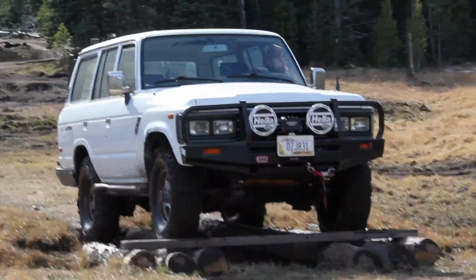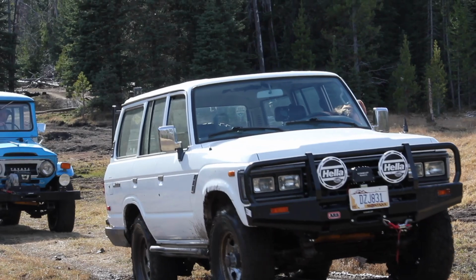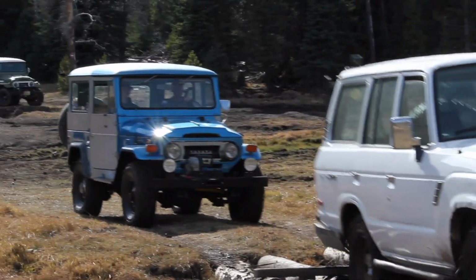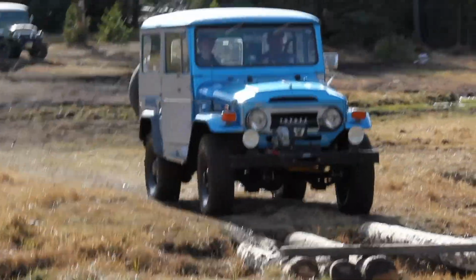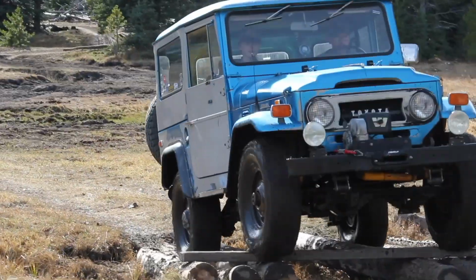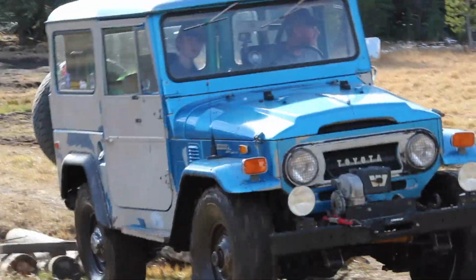So if you break through the top layer, you just sink. And you're going to hate life, and you're probably going to kill your winch trying to get out of it. So just word to the wise, this section here by this bridge, you do not want to spin your tires. You do not want to break through that. Although if you do, I might be entertained.